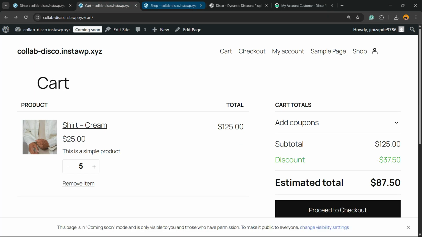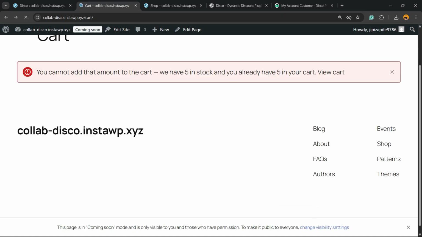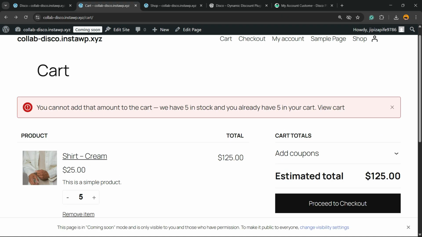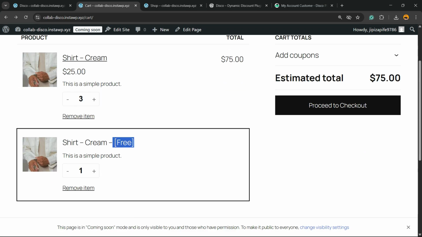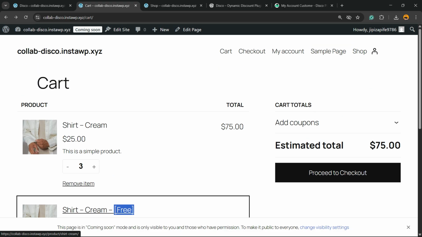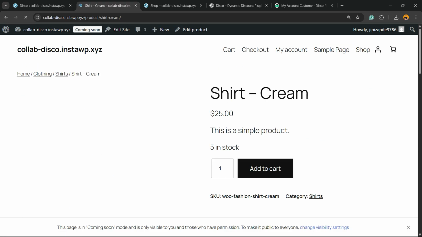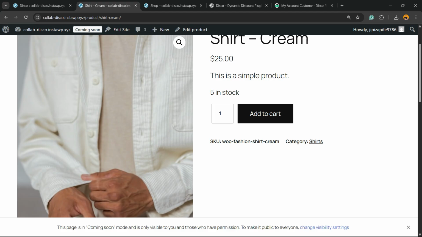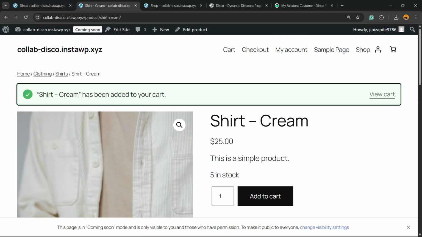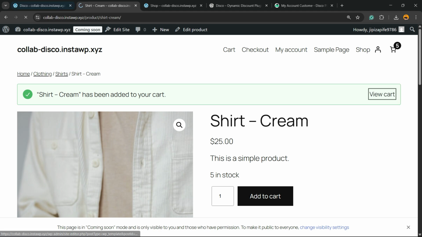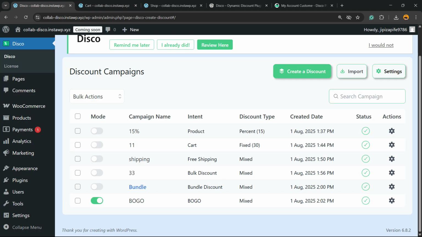This is my favorite discount type. Let me show you. If you buy 3, automatically the plugin adds you another one on your cart for free. Simple, right? It's amazing how easy it is to set up this plugin, because it can give you lots of options and it's easy to set up and to use.